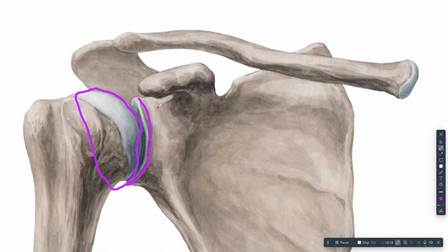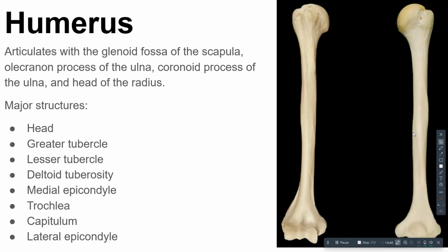Okay, and we also see the coracoid process here. We see the acromion. We see the acromial end of the clavicle. We see the sternal end of the clavicle as well. We see the lateral border. We see the medial border. We see the lateral border. There is some more stuff on our humerus that we will meet soon enough. And I think I'm done with the scapula. Let's see. Yes, we are done with the scapula.